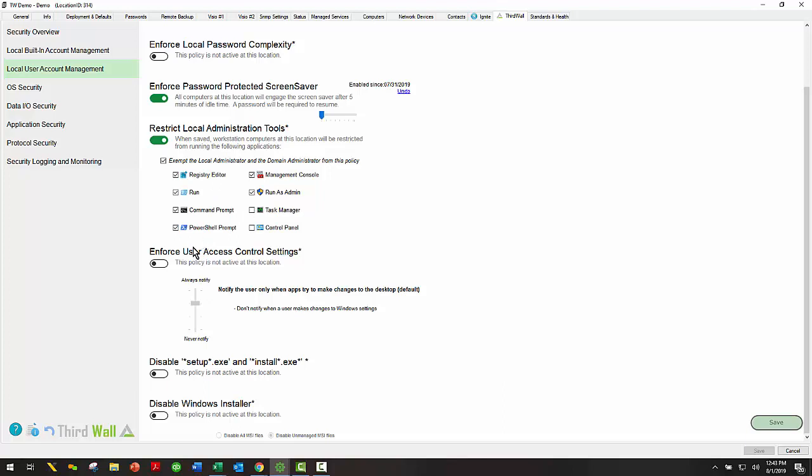So the next one down is Windows UAC, User Account Control. This just mirrors the Windows UAC policy precisely, with the same settings as in the control panel. Best practice says level 3 or 4, but of course, we give you choices. One of the beauties of this is we give you 58 policies. You can set them however you want and whatever works for you and your client. There is no requirement to turn all of these on to the most maximum setting. You can pick and choose what makes sense for you and your clients.